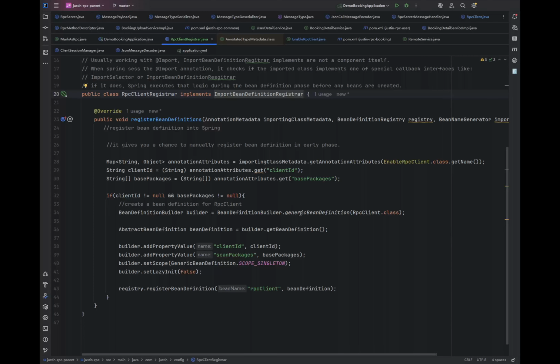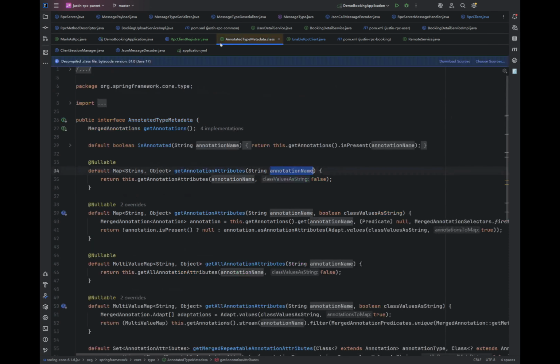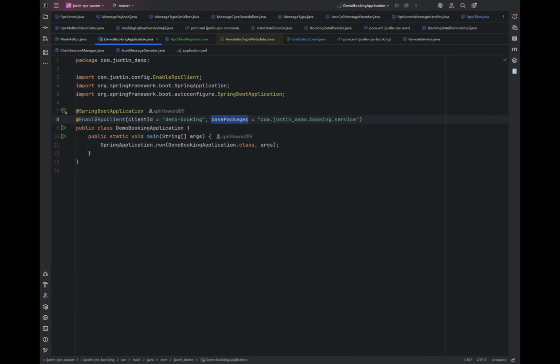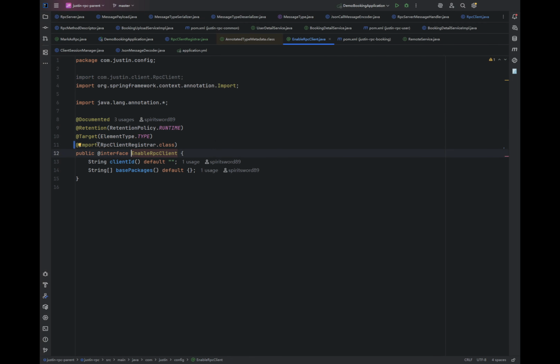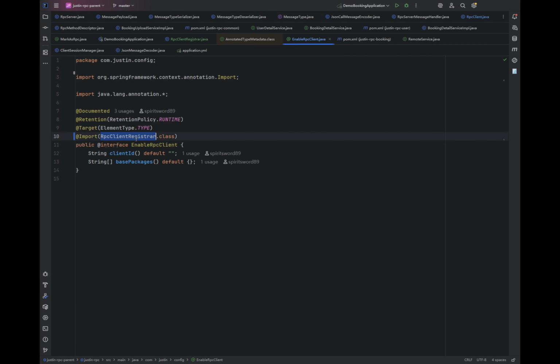Okay, so this is the reason we use the ImportBeanDefinitionRegistrar interface. It's very useful, and remember we usually use it with the Import annotation. So if we have something like this, usually we use that in an annotation. We use this Import annotation to import this class into Spring. Okay. All right. So the next step is we are going to test the code, and we demonstrate the entire process and see if it can work.